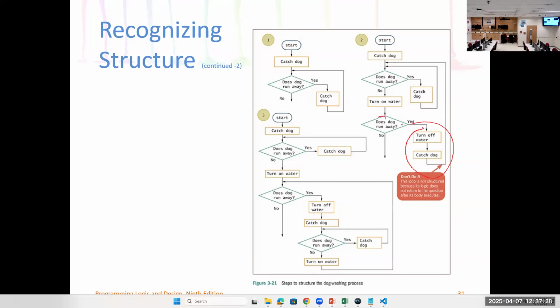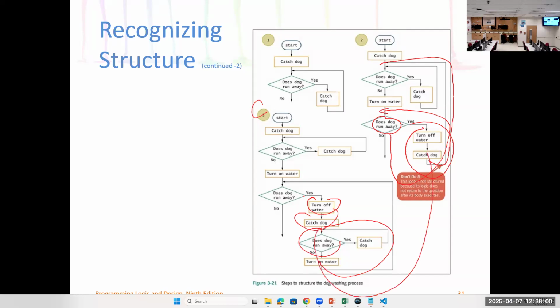The condition here is the condition of this loop, right? You cannot go all over to the other loop here. You have to come back here only, right? You cannot go all the way to do it again with the other loop. So basically, you have to break it down. Now in number 3, you can correct it, right? You can break it down here: yes, turn off the water, catch the dog, and you do the loop again, and for each of them, you come back to do your own action only. You never ever go back to do the other action here. Never ever do that. Okay.